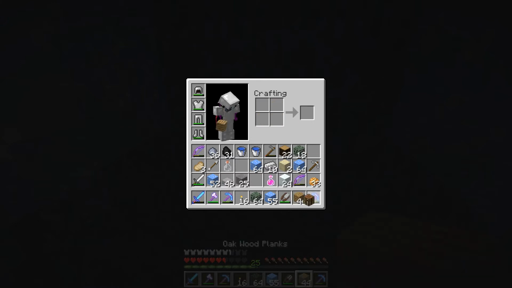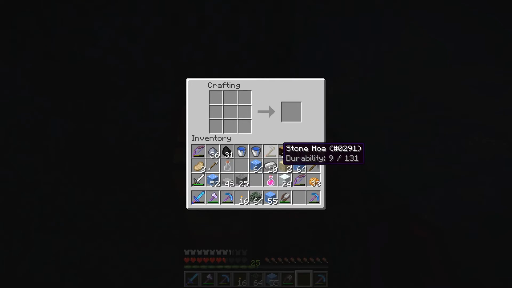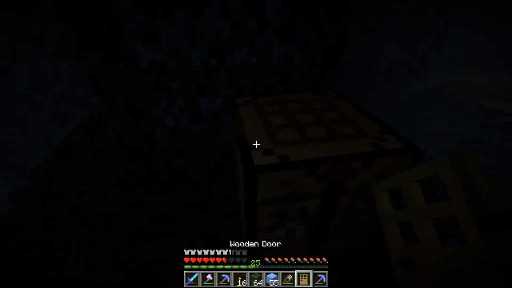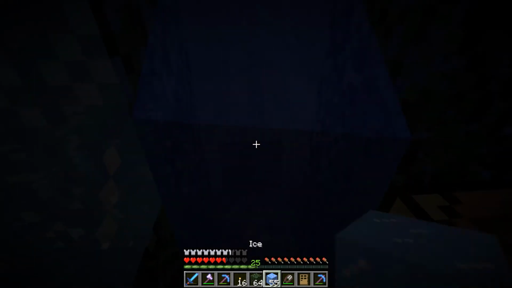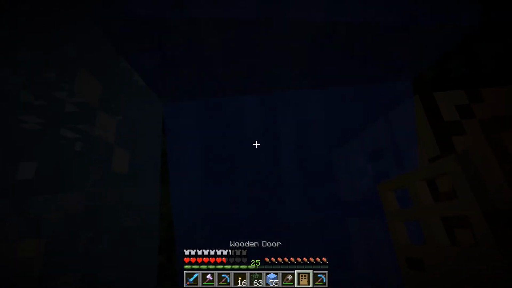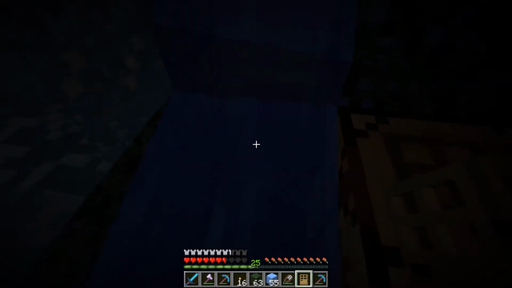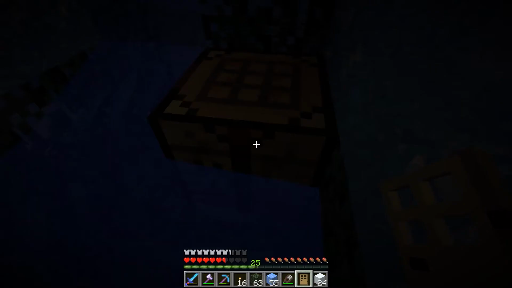Let us go and do a quick door, because I think we should be able to place a door. Yeah, I want a door. There we go. Should be able to place a door. Not on leaves. How about on snow?